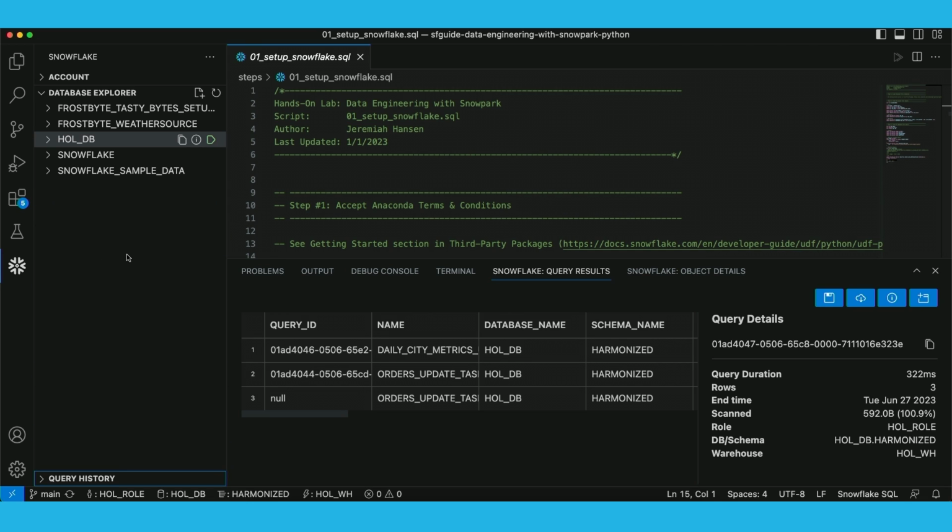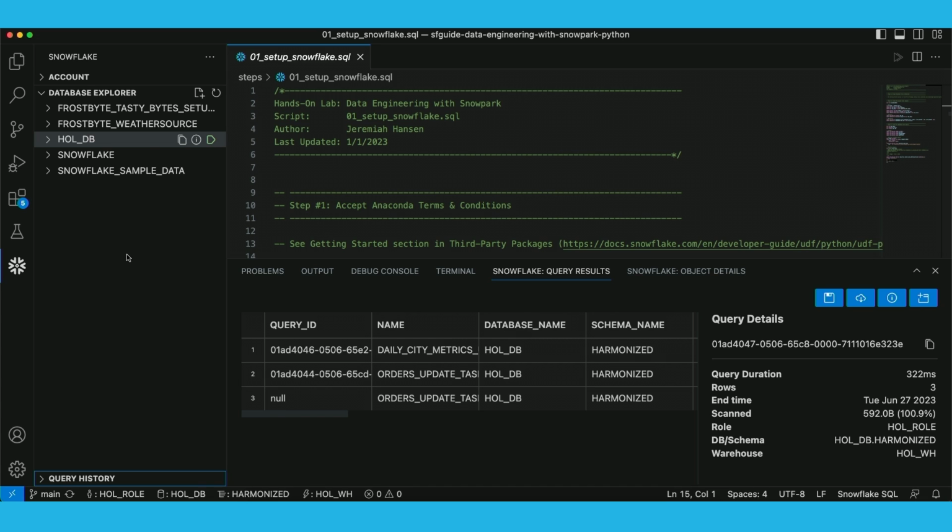The fact that VS Code has such great Git integration natively makes it really easy to have your scripts checked into source control, run them, and debug them right in here. You don't have to go into the Snowflake UI, or at least less often, for doing your development work. And since you're in VS Code, if you're doing Python work or others, it's all here. So awesome. A key part of going through all this. That's the first part. Once you go through the quick start, all these files and scripts and everything are in a repo that you'll get access to. There's a link from the quick start to get to it.